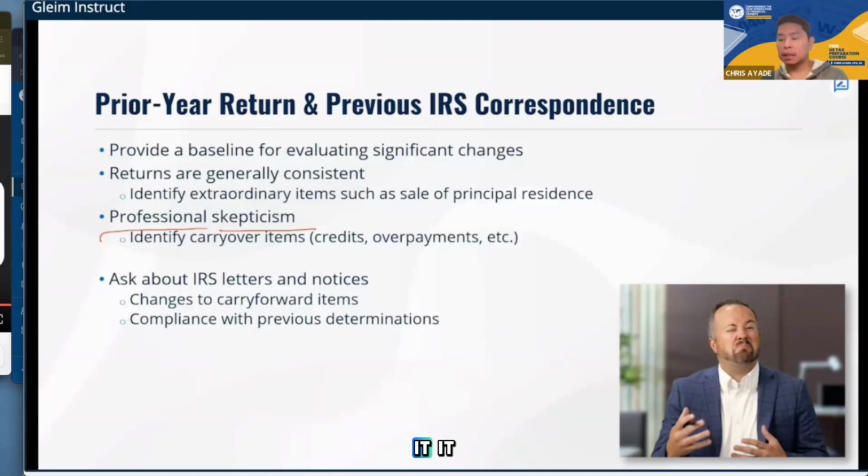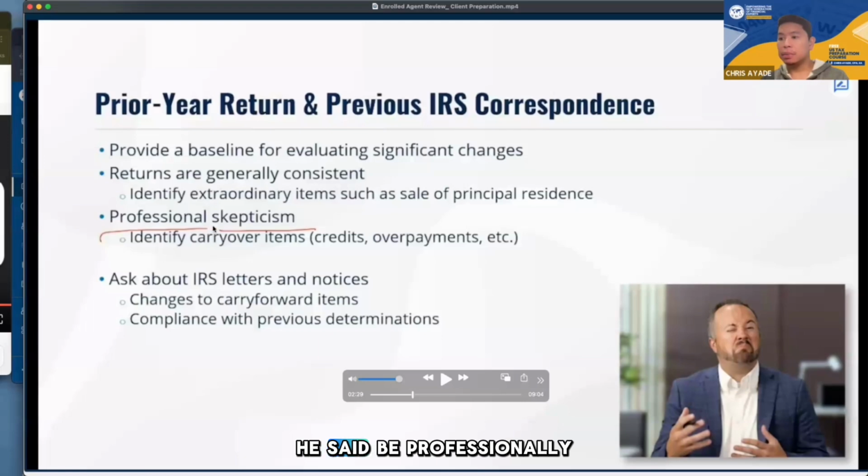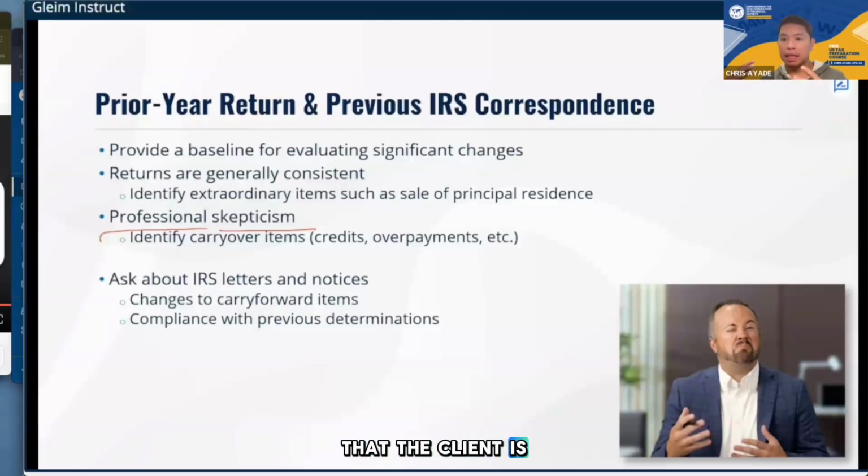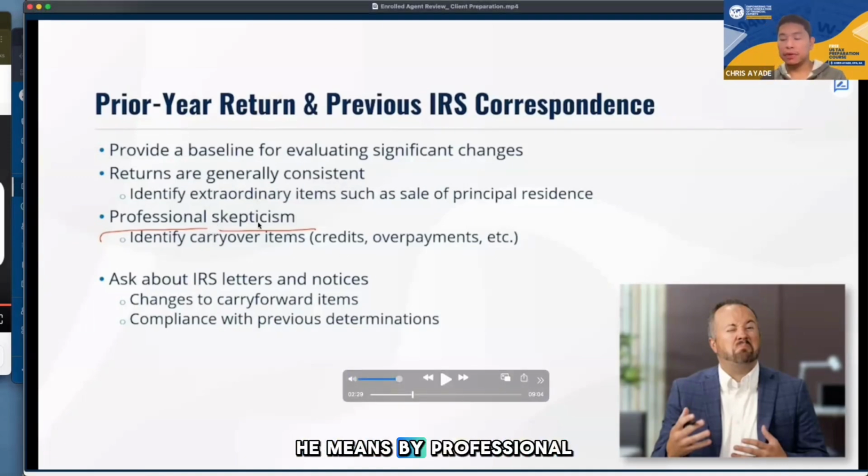So, and from there, the call wasn't exhaustive because there could be more requirements that I would need to ask from him once I receive the 1040 return for 2023, because he may say he only had Schedule C, but once I get the return, it may show that he has Schedule B for interest, Schedule D for capital gains. So that's why this guy right here said, be professionally skeptic. Now, don't believe everything that the client is saying, not because they lie, but because they may not be knowledgeable enough to share the information that you may need to prepare the return. You know what I mean? So don't take their word for it. Look at the tax return, right? So that's what he means by professional skepticism.